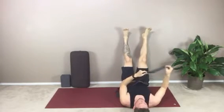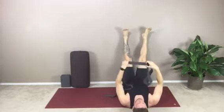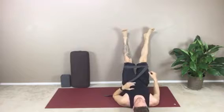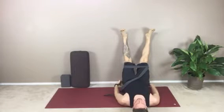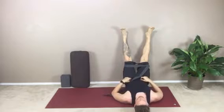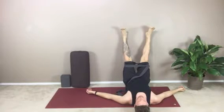If you want a little more support with this, make a loop with your strap. That's about hips width that you can wrap around the thighs so the legs are held in Viparita Karani. Tail doesn't need to be right next to the wall, but close enough that you feel you're not too far away. Arms rest open beside you. And take this time to just rest.